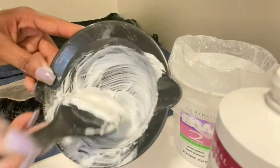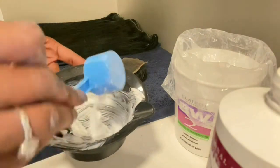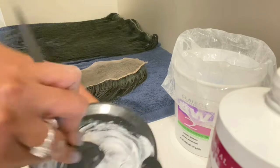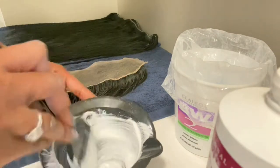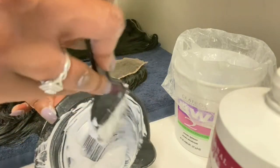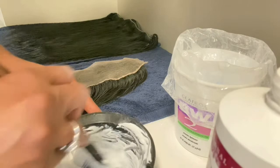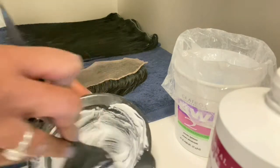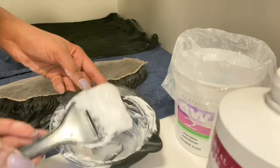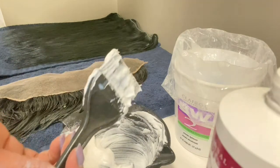So this is probably too watery. But I need more anyway. But at the same time, if it does seep through, it still gives it a natural look. So it's really not bad. And then you can also go through and, you know, fix it. So here we go, you guys. I'm about to go. Let's put it on the lace.